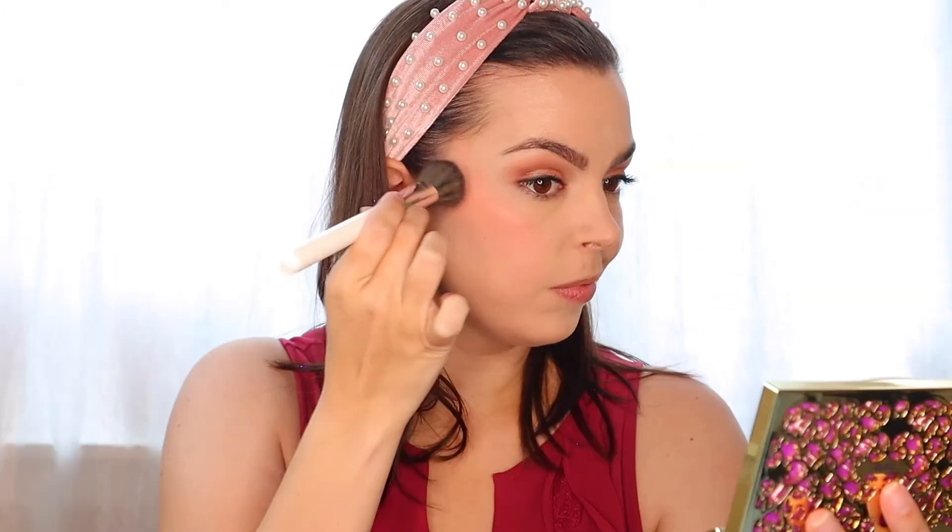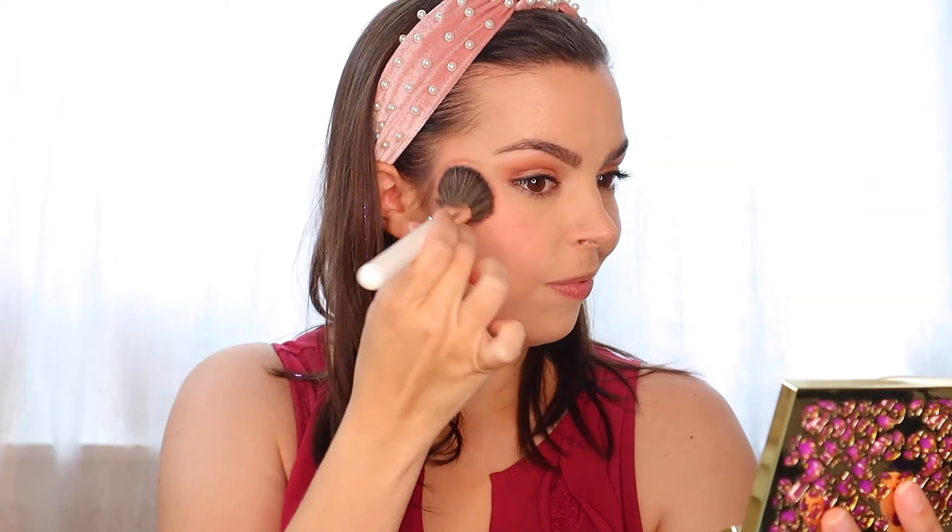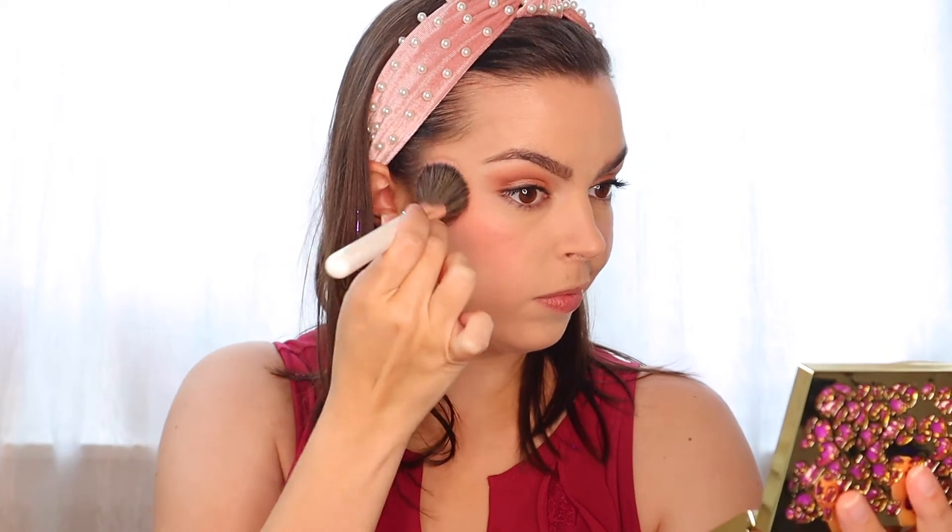Your placement is just as important as the product. If you put your blush too low it really drags the face down, and if you put it too high it can look eclectic. Everyone has a different facial structure and face shape. For myself, I like to keep it higher — I start by applying it back closer to the temple and then bringing it forward just a little bit. I'd rather focus it up higher on the cheek so that it lifts the face, as opposed to putting it really far down and really close to the nose, which looks a little more doll-like and doesn't quite work so well on my face shape.